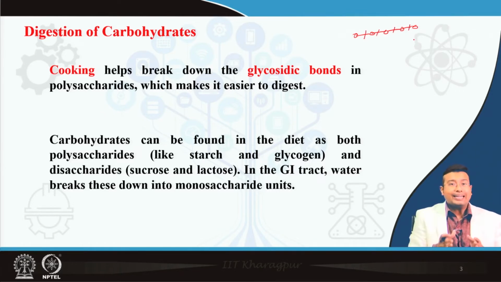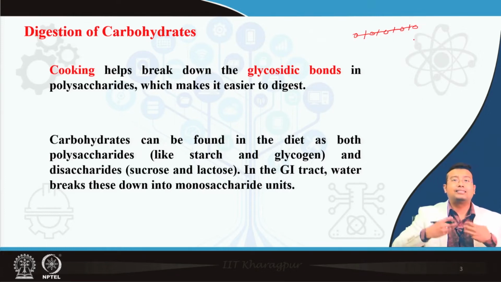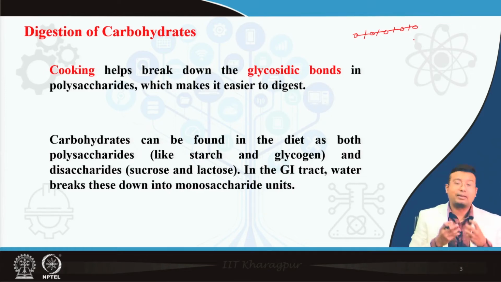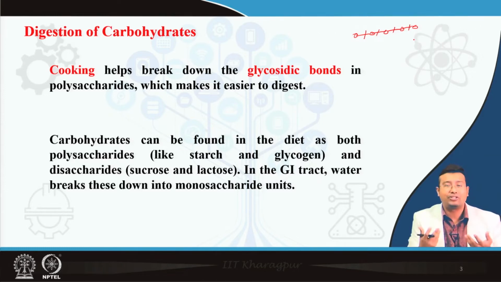So, cooking is one such phenomenon where the heat, mainly the heat, actually helps in pre-digesting your food even before you take it. Okay. So, it is easier to digest a cooked food compared to a raw food, because our biological system with evolution has adapted in such a way that we can easily digest cooked food. But wild animals, for example, a tiger, can easily digest a raw food, because there are mechanisms by which they can more efficiently digest any other raw material, especially carbohydrate.